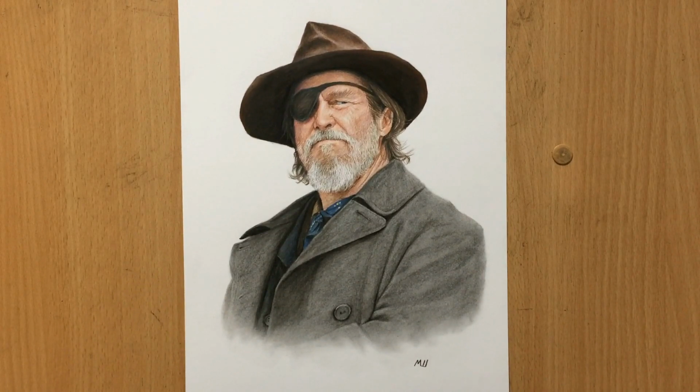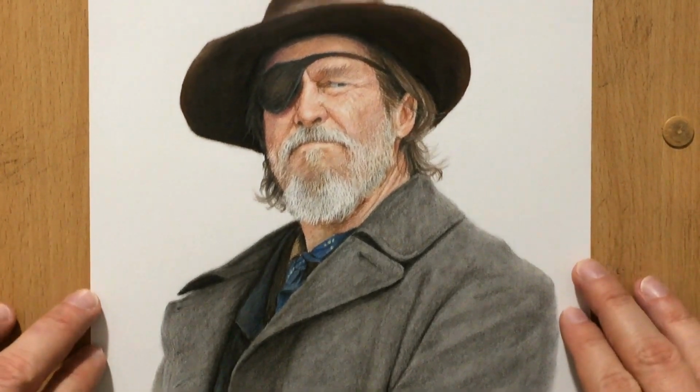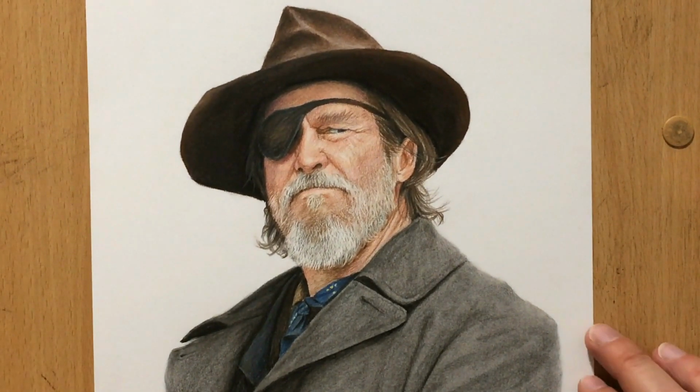I hope you like the way it turned out. Let me know what you think in the comments. I've zoomed in a little bit so that you can see more of the detail. As you can see, it looks pretty good.